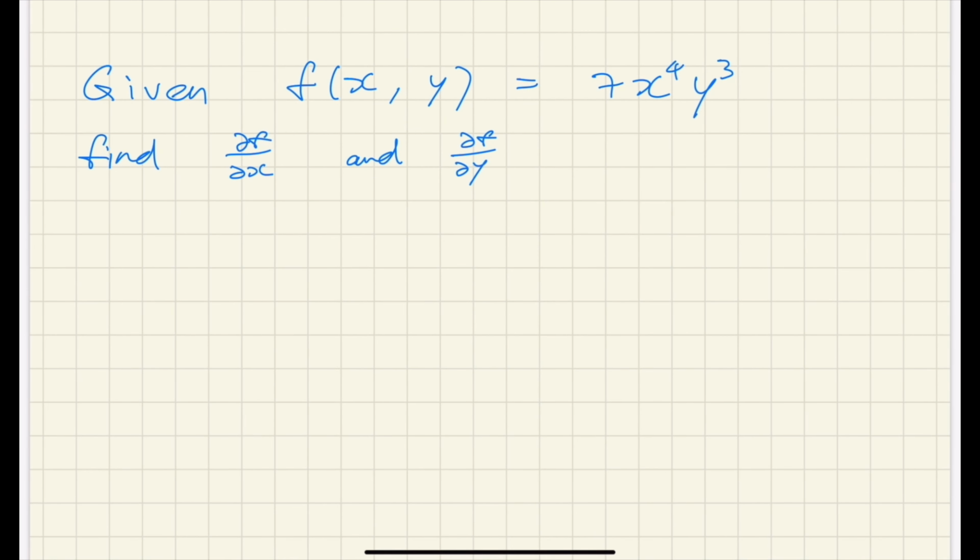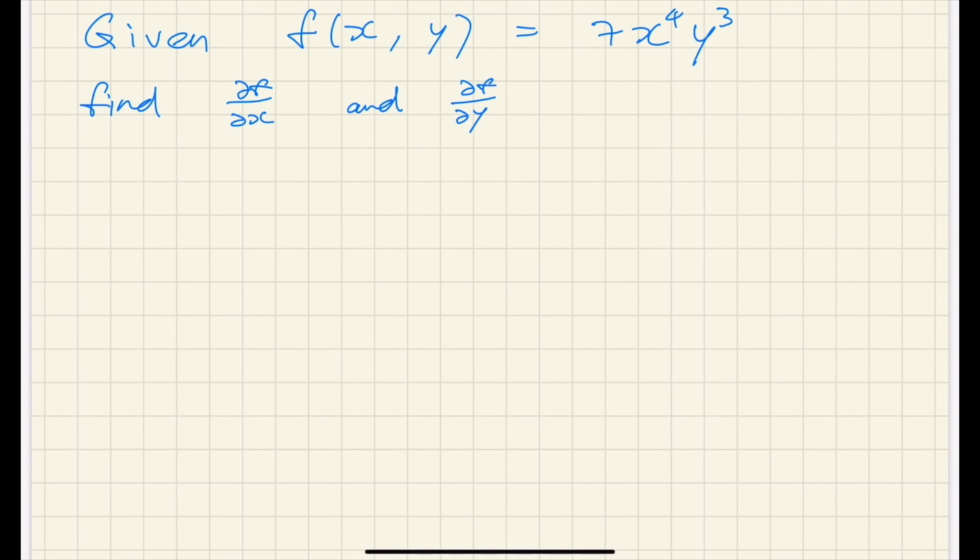Let's move on and take a look at an example of a partial derivative. We are given a function f of x, y, which is equal to 7x to the power of 4 times y to the power of 3. This is a multivariable function where we have two variables, x and y, and we're asked to find the partial derivative with respect to x and with respect to y. So firstly, we notice that the partial derivative is written in a form that is different from what we are used to seeing. We have this new symbol here, which is del, and this represents the partial derivative, and it tells you that you have to find the partial derivative with respect to x.